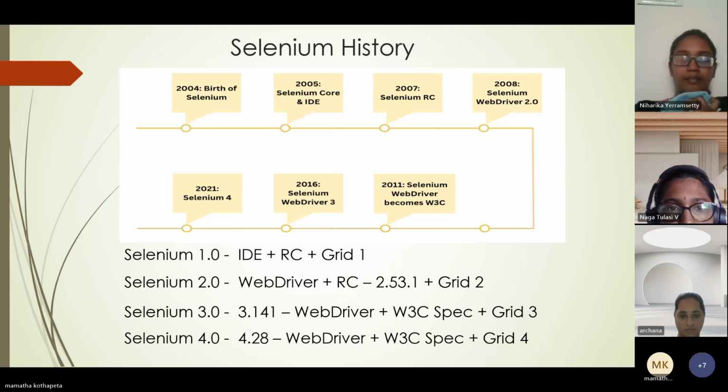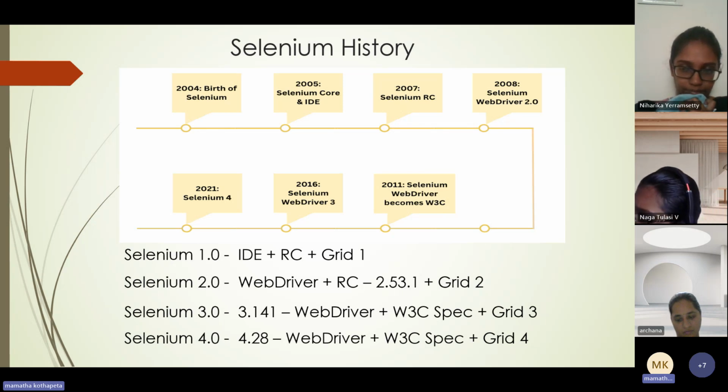Now, Selenium 2.0, they have started with a term called WebDriver. We'll also understand what is WebDriver, but just for a version sake, what version has got what features? Just try to understand this.